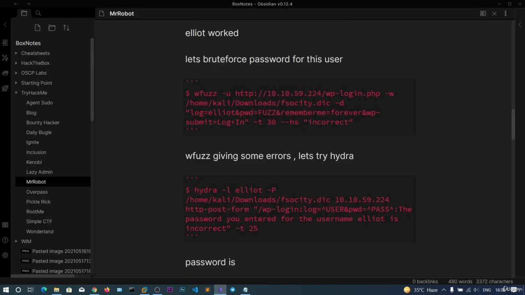I have also used wfuzz, but it did not give me the correct result. So you can also use this wfuzz tool. wfuzz will fuzz web requests. Hydra can also be used for other protocols like SNMP, SSH, etc., but wfuzz is only related to web content. So -u for URL, -w for word list and -d for data. So this is the data we are going to send. This failed, so that's why I tried Hydra.